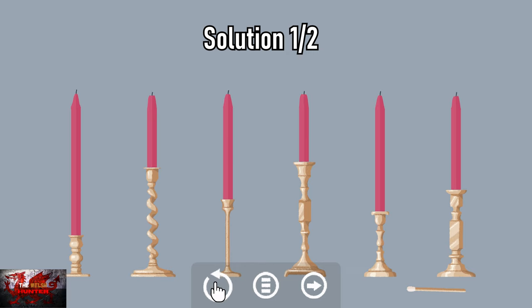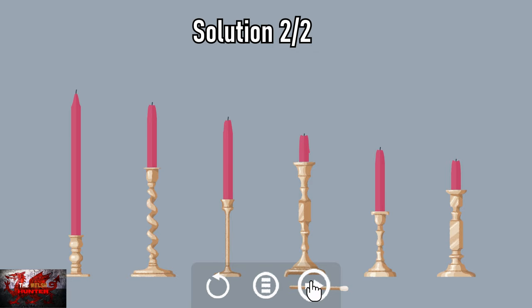So for the two solutions, the first one, you have to put all the candles in a line so they look the same. And then from left to right, it's going to be from biggest to smallest. So again, just using the candle to go from biggest to smallest. And that is how you do the two solutions for this one.